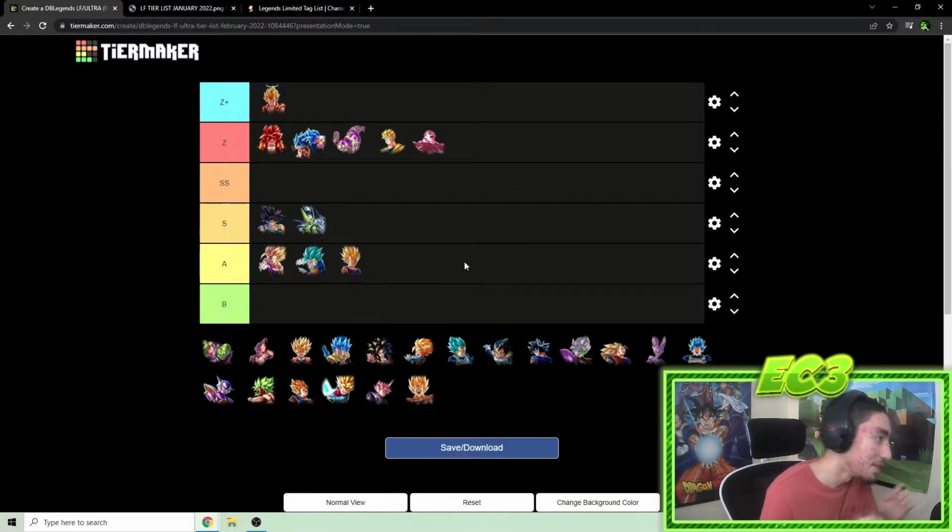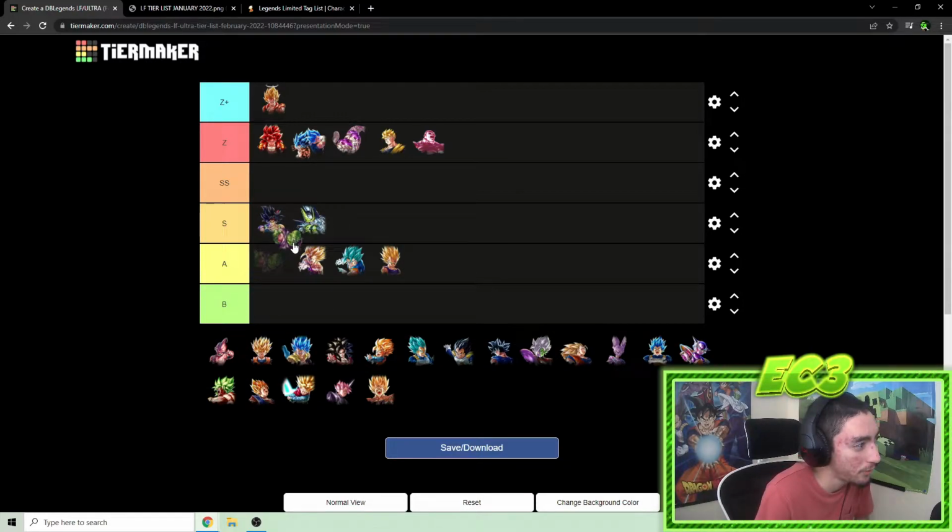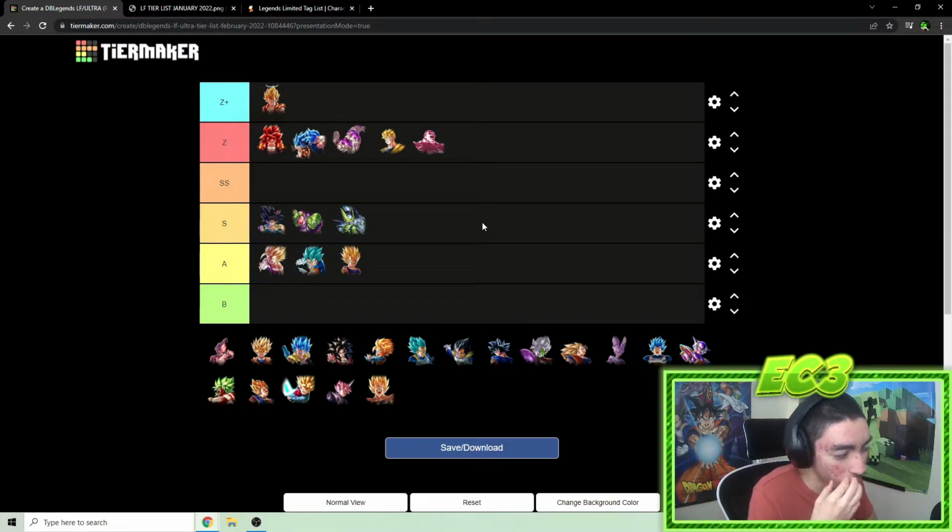So there's that. Now LF Piccolo, I'm going to put in S tier above Cell, just because I do think he's better, especially in this meta. He's very good, obviously, against a lot of the strong purple units. Again, Piccolo is a hard unit for me to rank personally, because I haven't really used him. I did use him a little bit before doing this video, but it wasn't enough to get a proper evaluation.